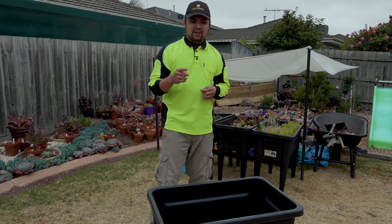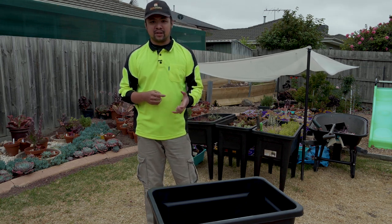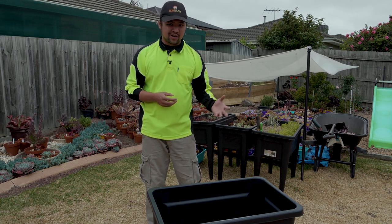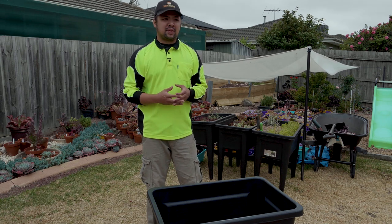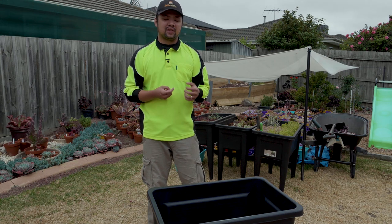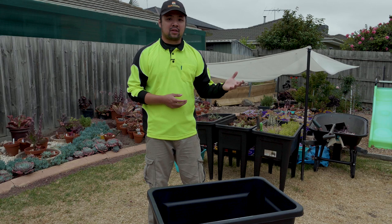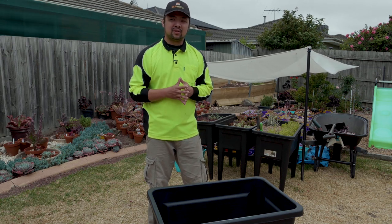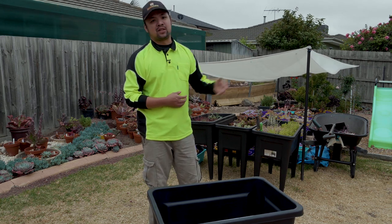The other thing that the pre-made ones are good for is that they already contain some nutrients, some fertilizers, and this might be another argument in itself. We're going to discuss that in the next episode, fertilizers. But the thing is, succulents do not need as much nutrients in the first place anyway, especially if you're starting with a rich soil base like I am. It's your regular topsoil, compost mix, lawn mix. So it's rich enough that I would even use it for my vegetables. In fact, that's what we're doing here.